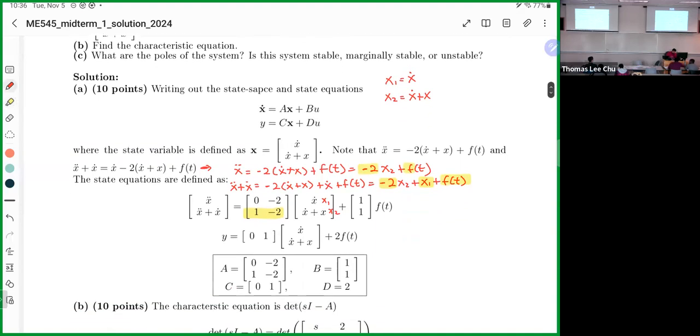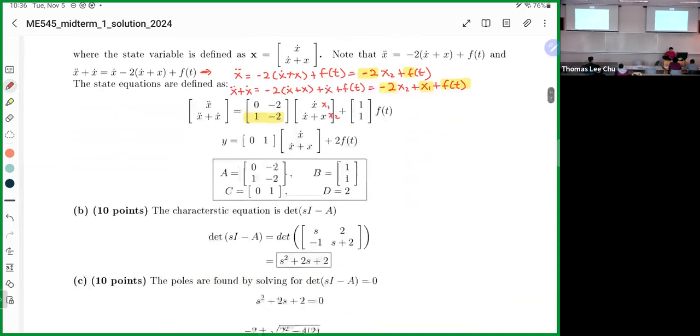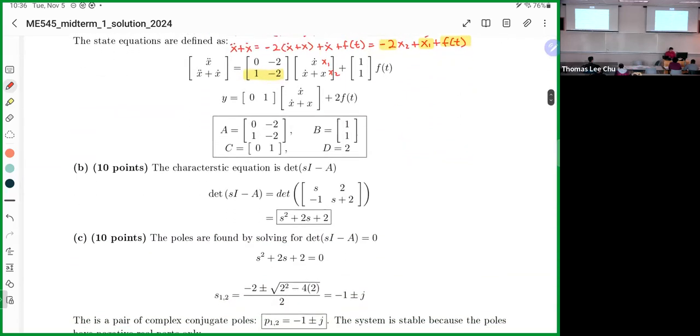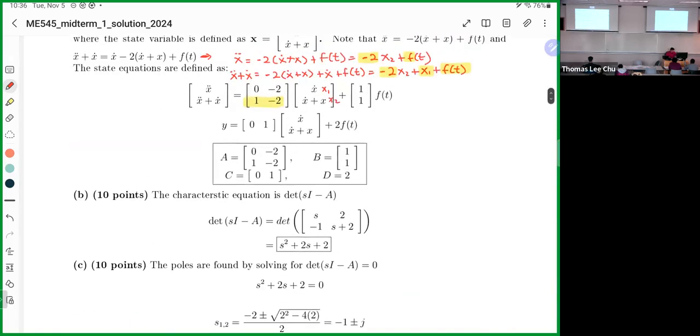Generally, for this one, it's misleading, but once you are able to write it like this, it becomes a lot simpler to solve. And the thing about parts B and C is that even if you gave me the wrong part A, I worked with it. If you solved part B using your A matrix, I gave you full credit if you got B right. And if you answered the stability question, part C, using your A matrix correctly, I gave you full credit for that as well. So I manually checked everyone's poles. I tried to decouple that. So that's how you do part A.